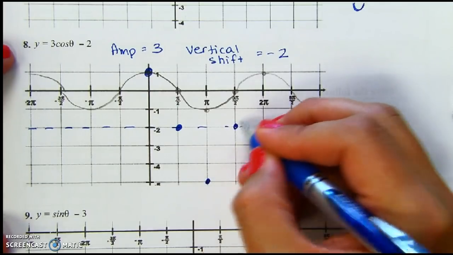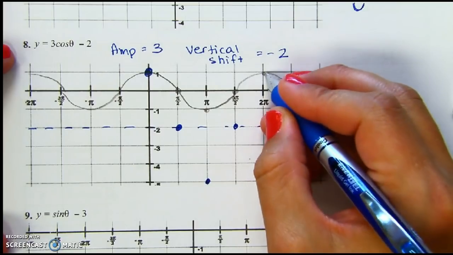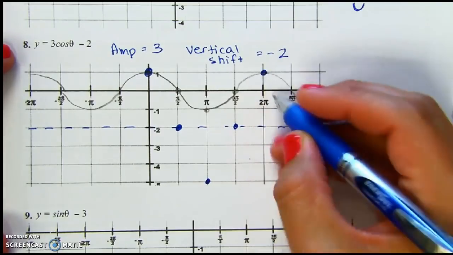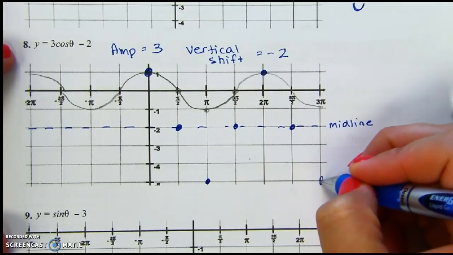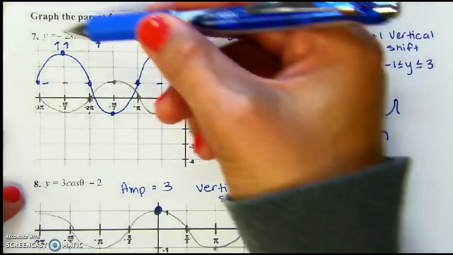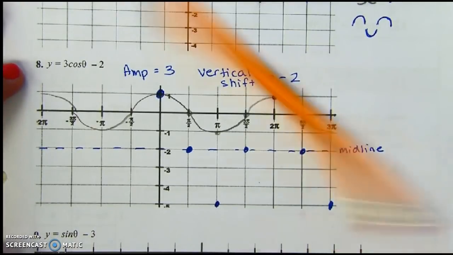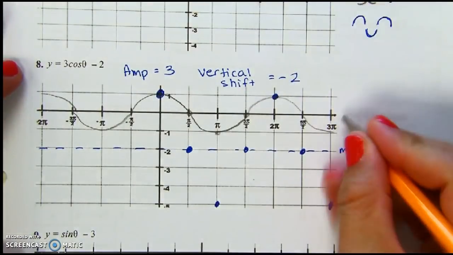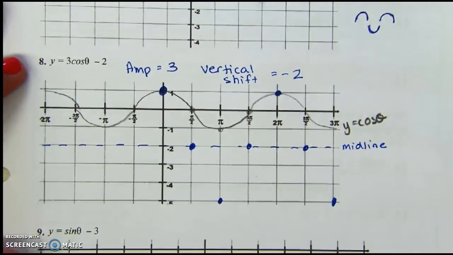On the previous one, we had to switch. 1, 2, 3. I just thought it was silly. It's on the same point. Why did we switch on this one? How come the original was going up and we went down? Because of the negative. But this one's positive, so it's going to look like our positive cosine. Okay.